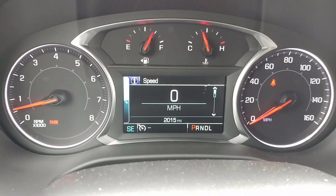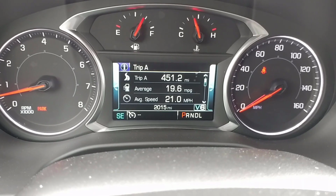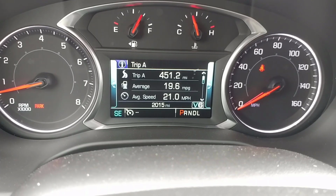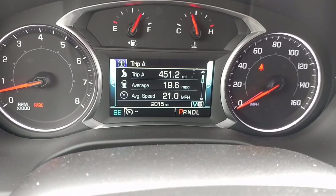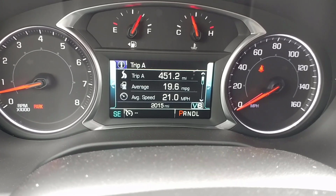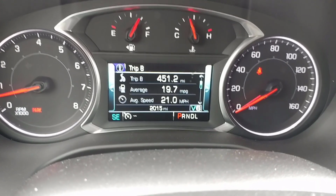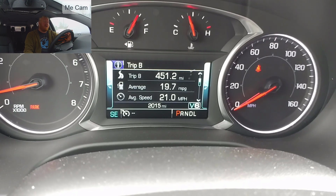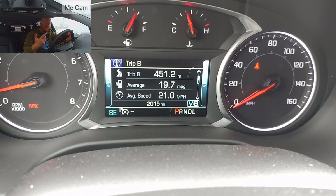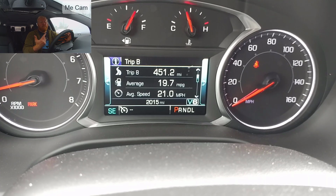Let me see if there's anything you really need to see in this thing. Well, here you go. Averaged. This isn't my driving. This is somebody else's trip because I did not reset this one. But you can see that with however many people driving 451 miles, 19.6 miles per gallon is not terrible considering. I really thought I had set a trip in this. I must not have. Anyway, when I did fuel economy on the road, I did the testing highway and then around town, so I do my usual 50-50. When I did that with this, I averaged 22, so there you go.